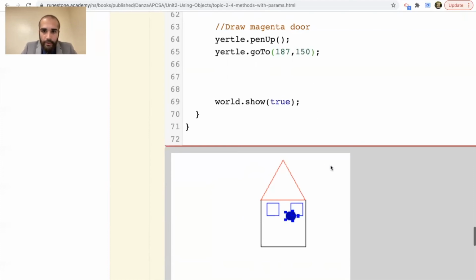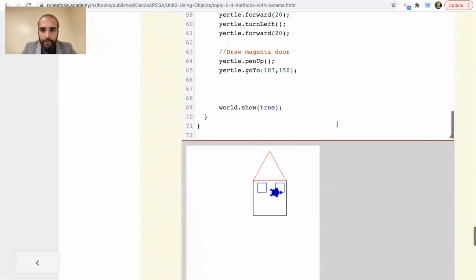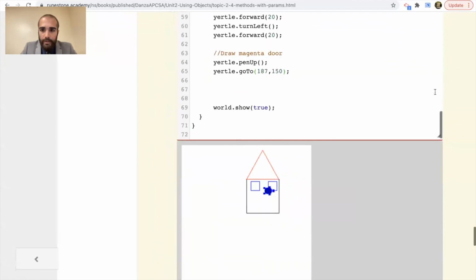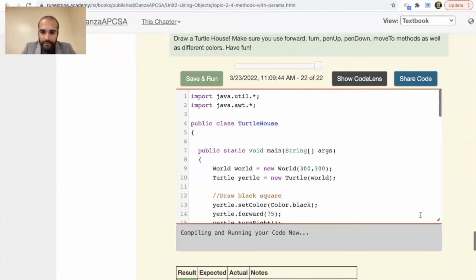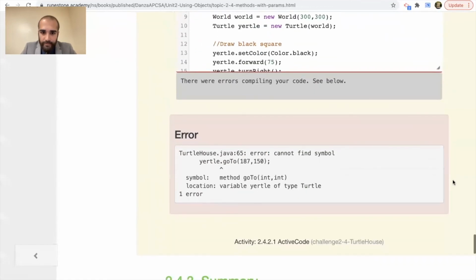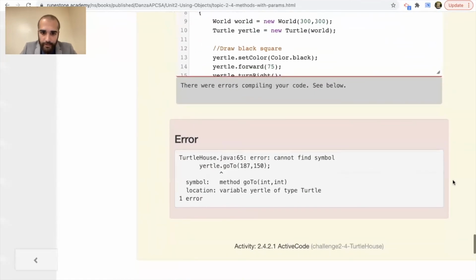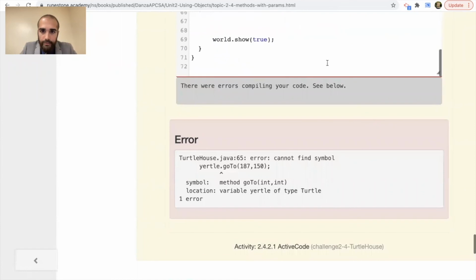It should be 187.5, but let me... Cannot find symbol.